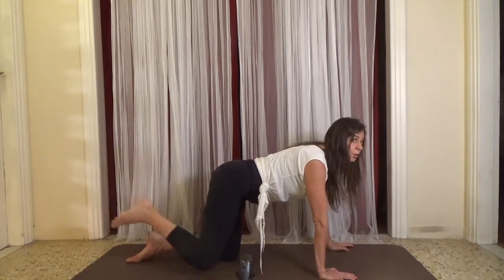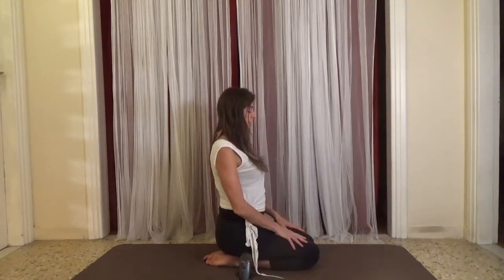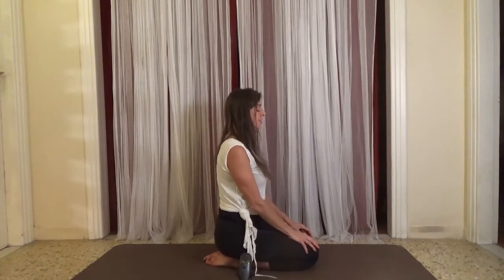Exhale, gently lower the leg down. Once again, come sitting on the heels in rock pose. Mental focus is at the third eye point. Just breathe.